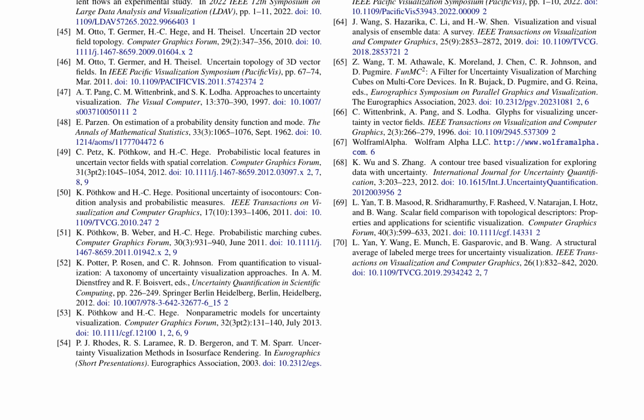The paper concludes by discussing the limitations and future directions of uncertainty visualization, including the need for more efficient algorithms, improved visualization techniques, and increased adoption in various fields. In summary, this paper provides a comprehensive review of uncertainty visualization in scientific computing, covering probability density function estimation, critical point analysis, and visualization techniques for uncertain scalar and vector fields. The authors highlight the importance of uncertainty visualization in various fields and discuss the limitations and future directions of this research area.